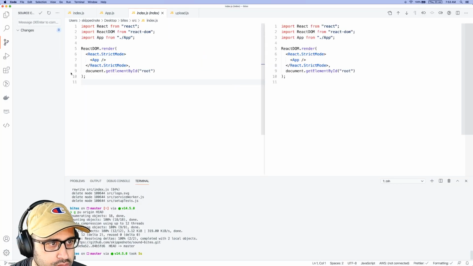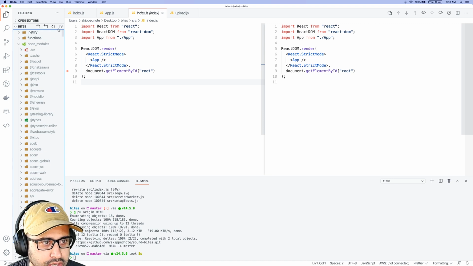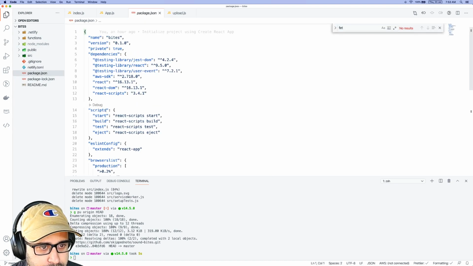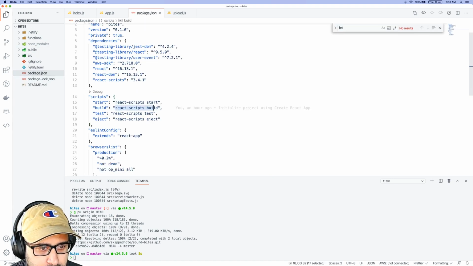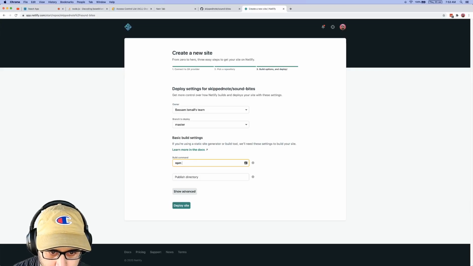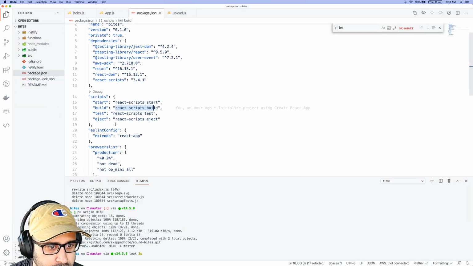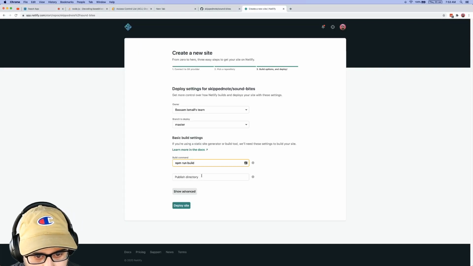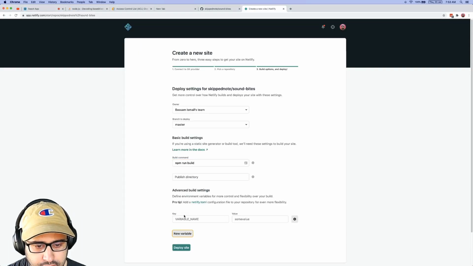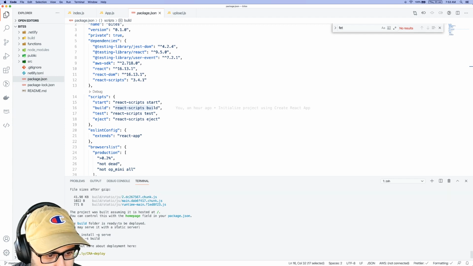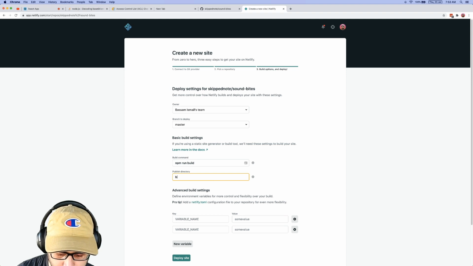The command we want it to run is npm run build, right? So the build command would be npm run build, and the published directory would be, I think it's public, or rather build. I don't recall what exactly React calls it. It's build, so we'll call it build.